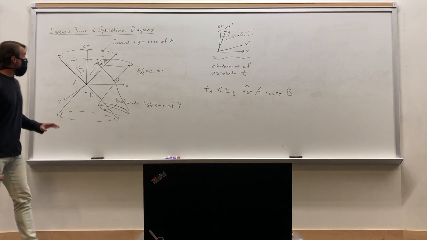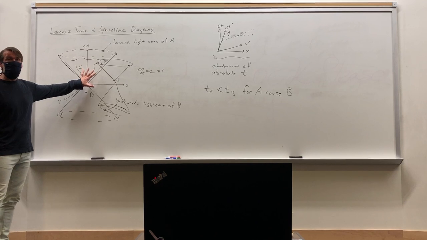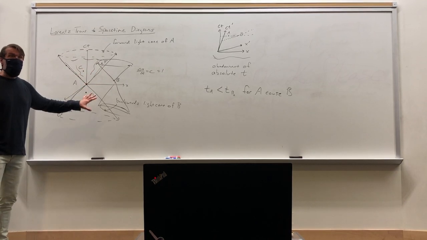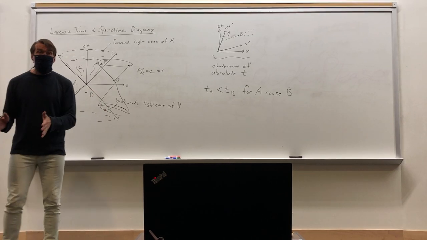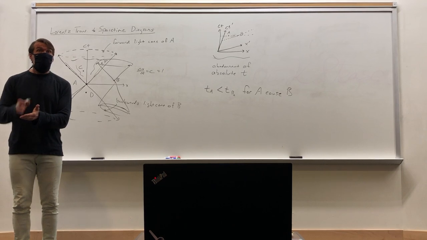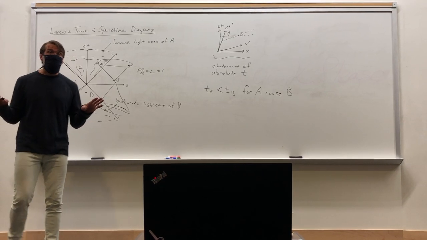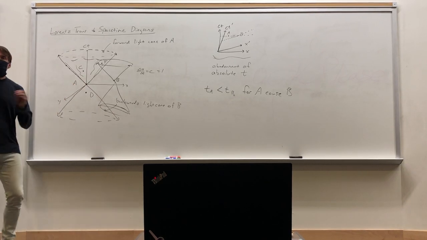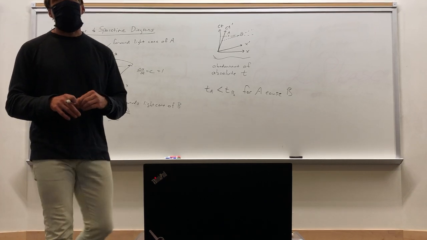No. Yeah, so in fact, in a certain sense, you should forget about these axes when you're talking about causality. You should draw light cones. In Galilean relativity, you could draw a t-axis, and you could look at it and say, oh, this causes that. The t-axis isn't going to do you any good. The t-axis can change. So really what you need to focus on are the light cones associated with events in terms of their causal structure.